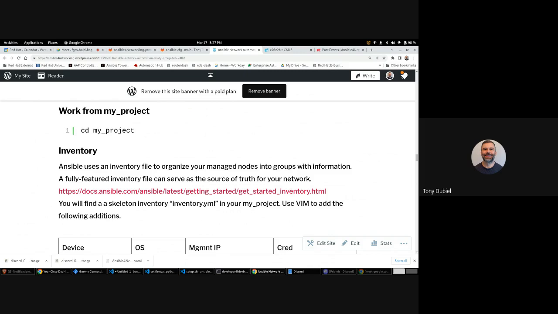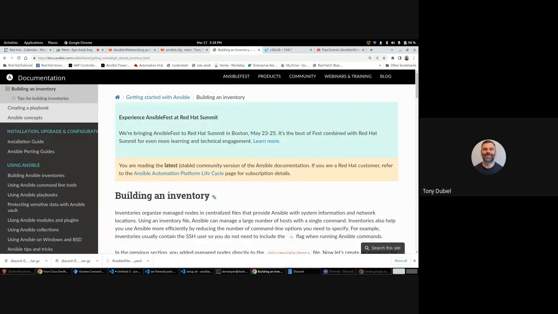A lot of the older examples use that. YAML is more important for us moving forward to understand that construct anyway for just about everything that we're doing in Ansible. So we'll take it from that perspective. This document here goes into much detail on inventories, so I would encourage you to go through this one and take a look at it. We don't have time to really level set at this lower level of detail, but I just wanted to let you know that that's there.